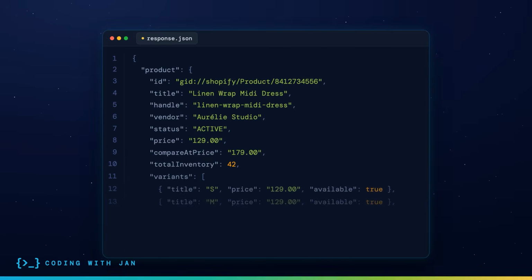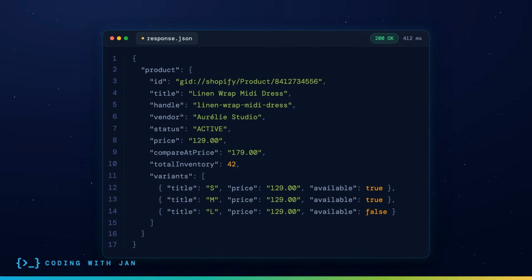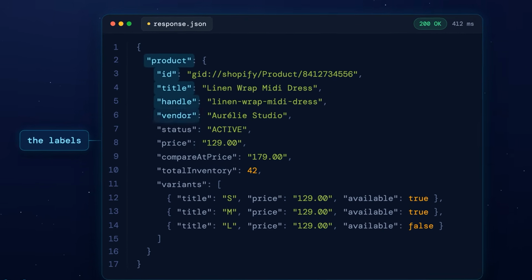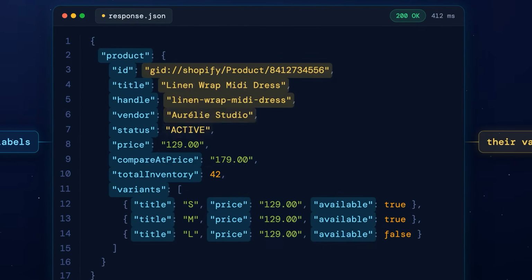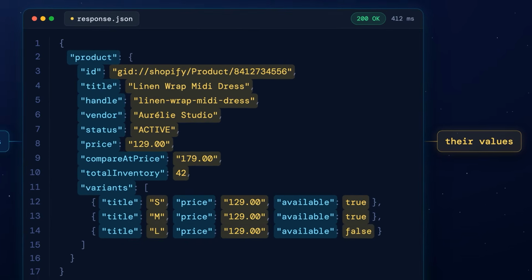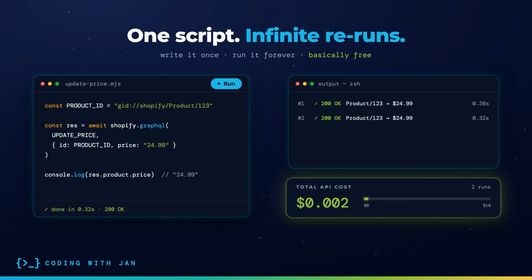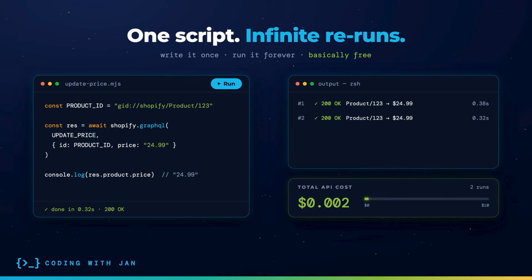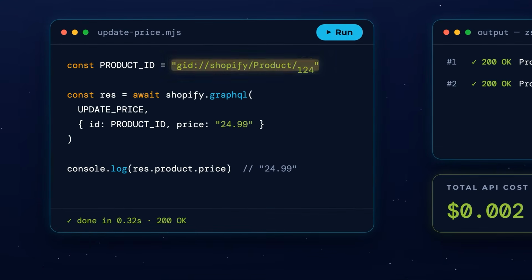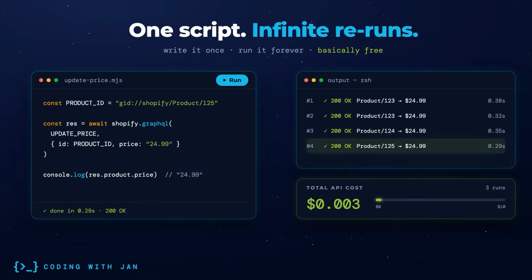If this is the first time you're seeing this, it might look a bit intimidating. But once you inspect the structure a bit more, it's actually very easy to read. It's just labels and then the values behind them. Now, the cool thing about this process is once you develop the script or wrote your initial query, you can basically reuse it an infinite amount of times, essentially for free. Like, there might be rate limits, or you might have to dynamically flip the product ID if you want to request data for another product, let's say. But this costs next to nothing.